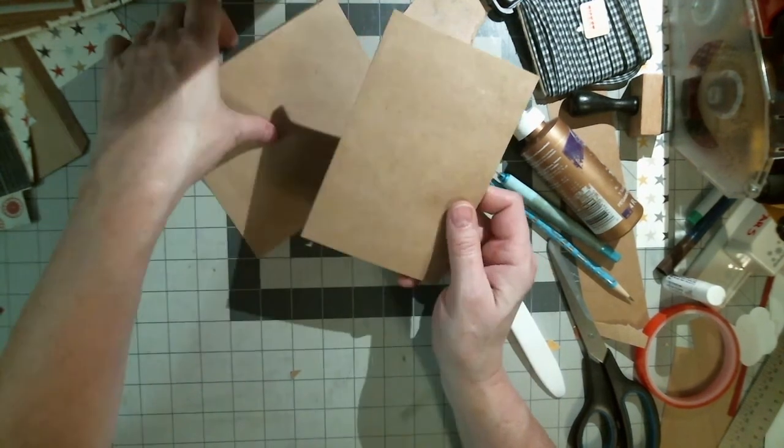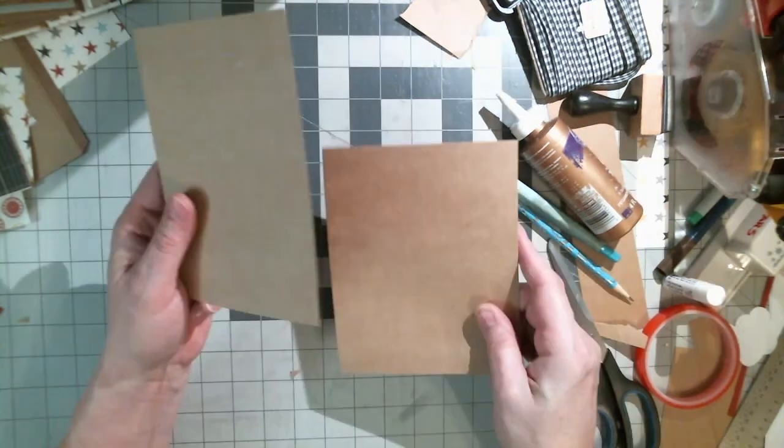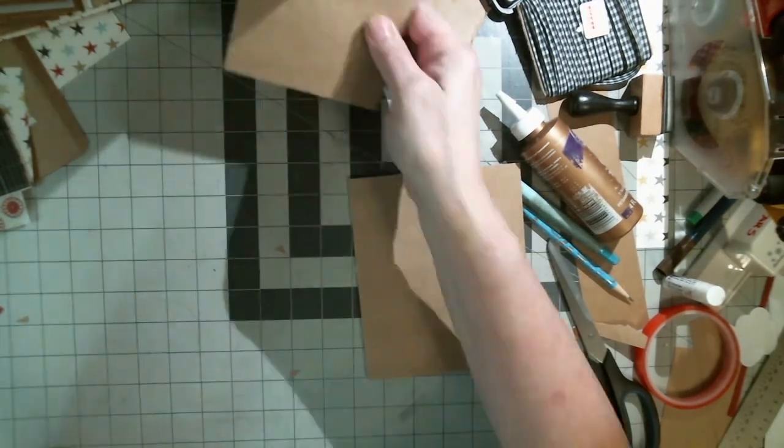Now these will fit just like this. So we have to put the narrower piece down first.